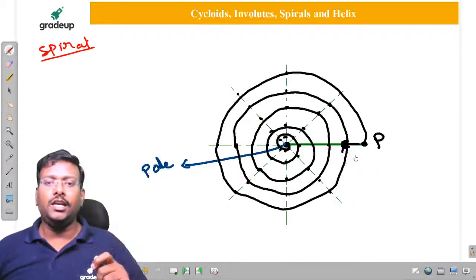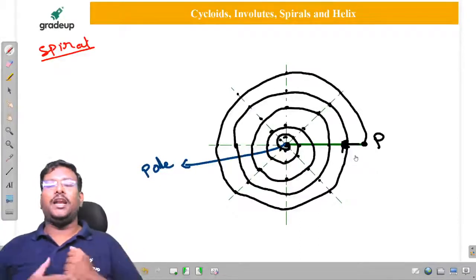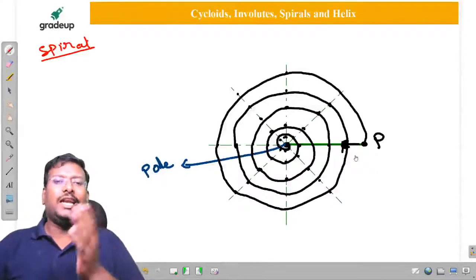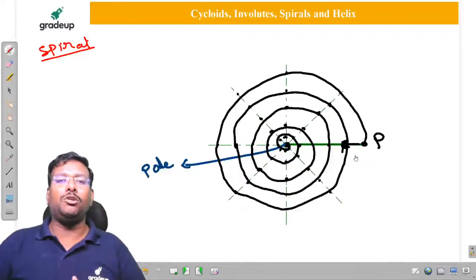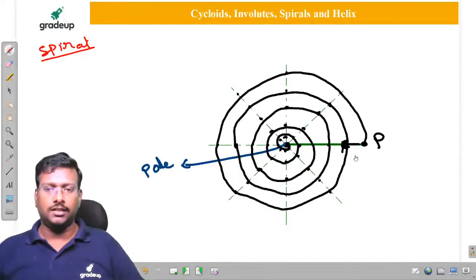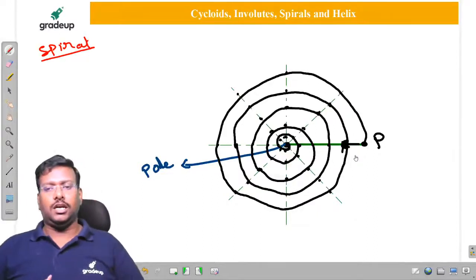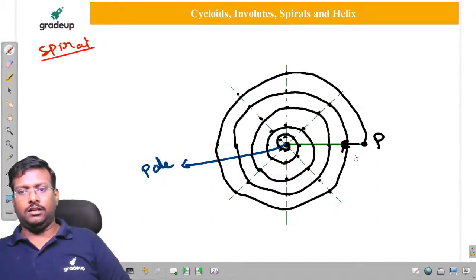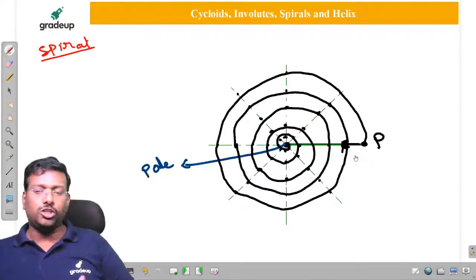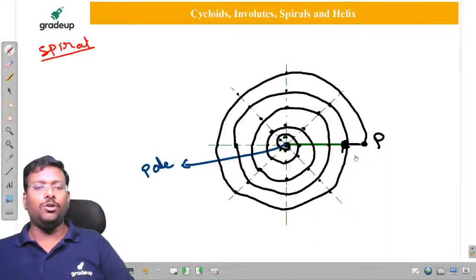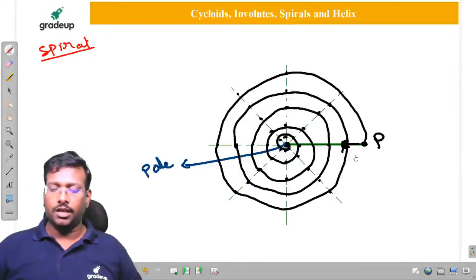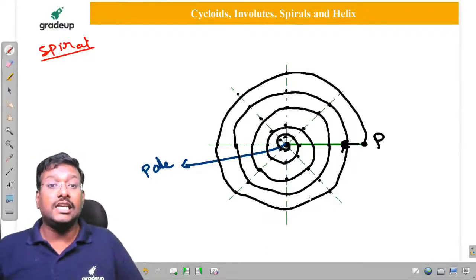If a point is moving on a straight line or a disc, sir, but why are you not considering a disc, sir? Because I can't show the various positions of the disc. Spider net is the correct answer. That spider net is the best example for this, and I will also inform you of the remaining ones. Okay, good. So this is considered a spiral.